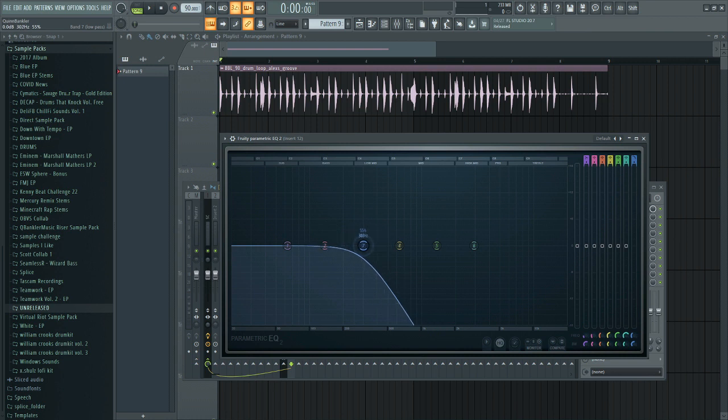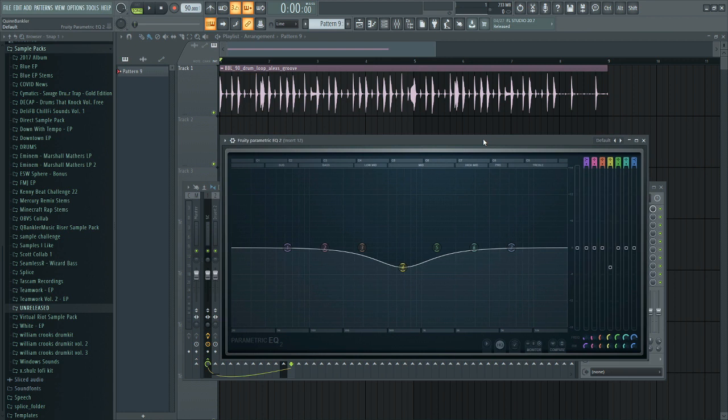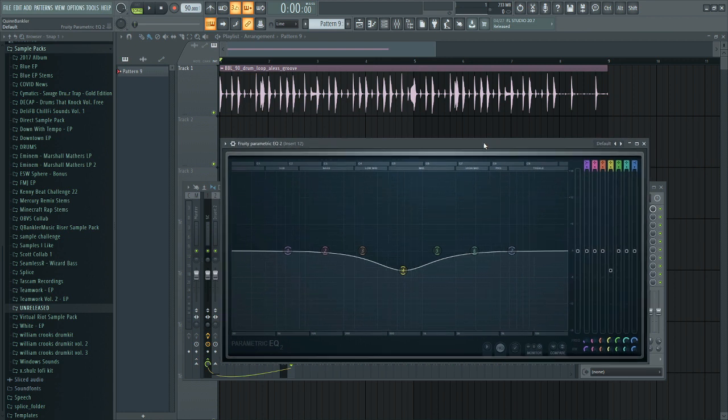And I could even go a little farther and say, okay, if I didn't want to do an extreme cut like that, then I could maybe boost some of the keys right here, and then on the bass, I'll cut that same frequency. So we're helping things fit together like a puzzle piece. So that's EQing.